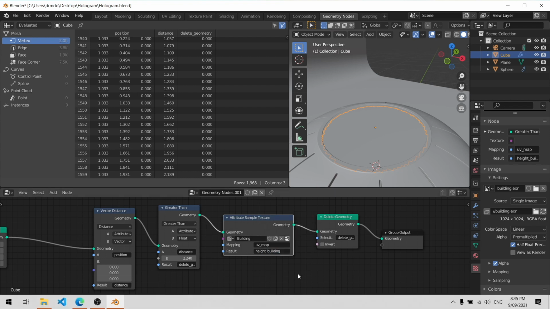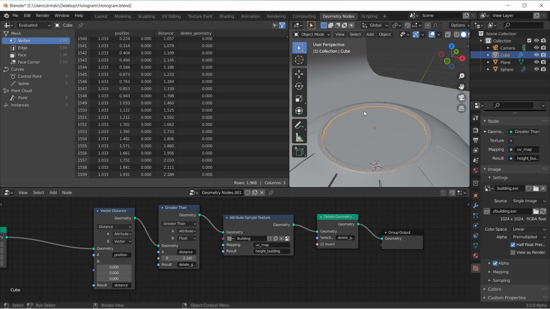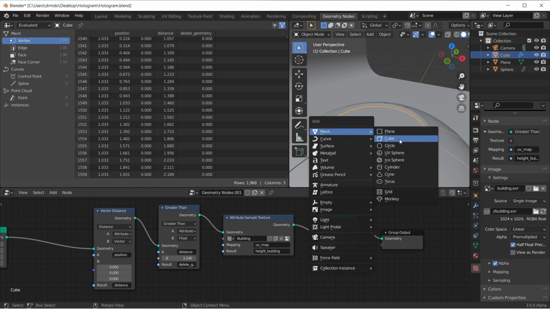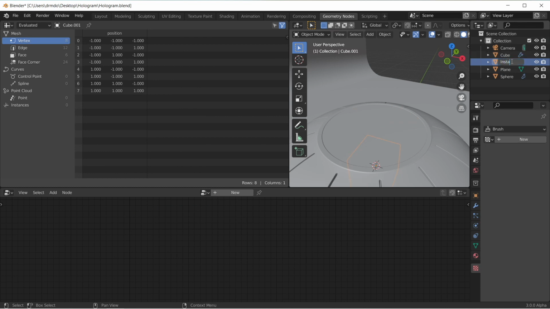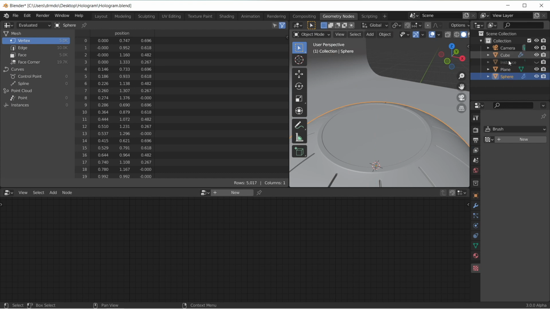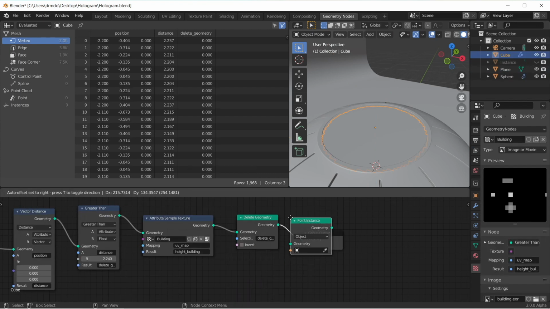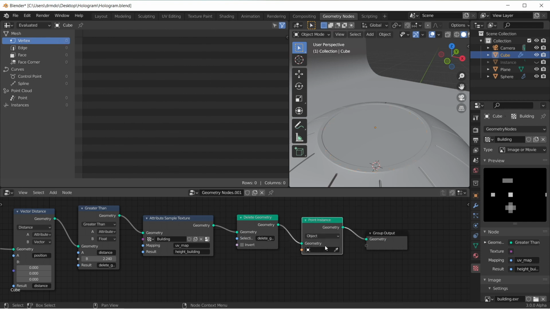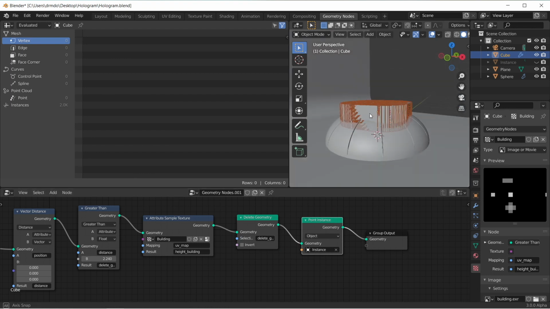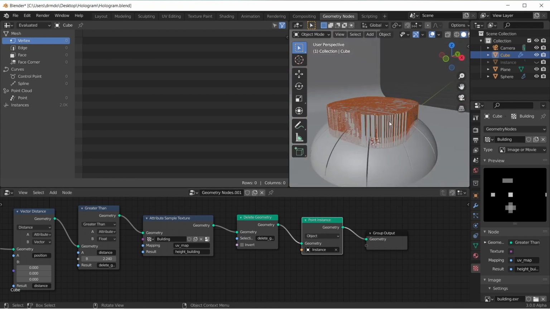So now I want to instance a geometry which will represent the relative height of the buildings. So I'm just going to create a new cube, and let's just call it instance. So we can hide this. Now if I click back on the geometry nodes, I want to use a point instance node, and I'm just going to place it right there. And I want to instance my cube, which is instance. And you can see it looks absolutely crazy.